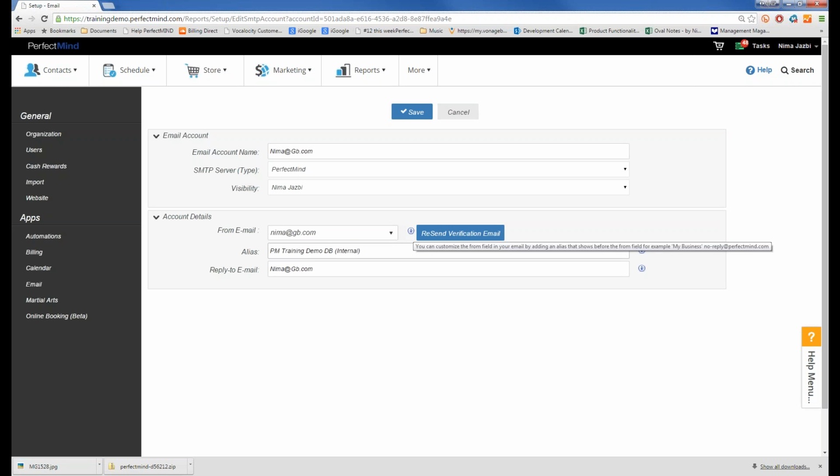There are a few steps involved. For those of you who are hosting your emails through ChampionsWay and PerfectMind, we'll be taking care of those steps for you. For those of you who are not hosting your emails with PerfectMind or ChampionsWay, there will be instructions for your IT team, or the team who's assisting you with all the technical items, of how they can configure the emails for it to work properly. There are very detailed instructions in our help section in regards to how you go about this process. I'm not going to go over more of the details, but you're able to either see the details when it's emailed to you or access them via the help menu.